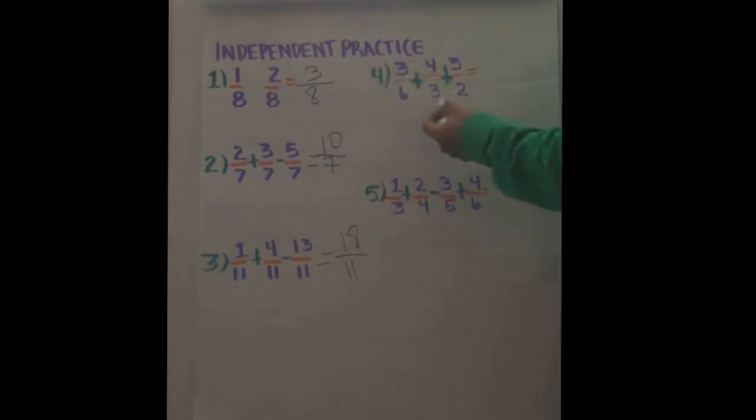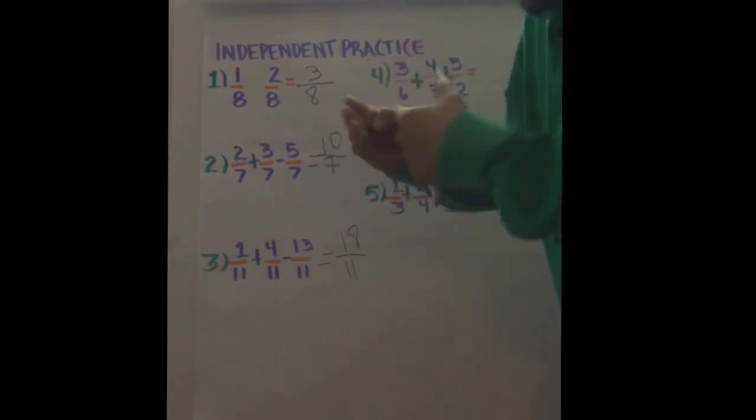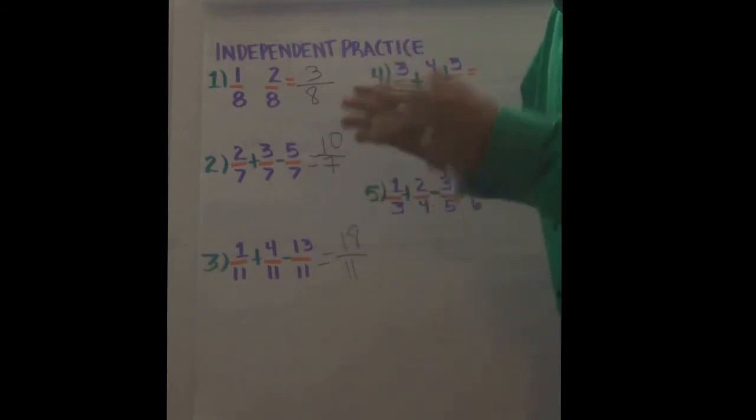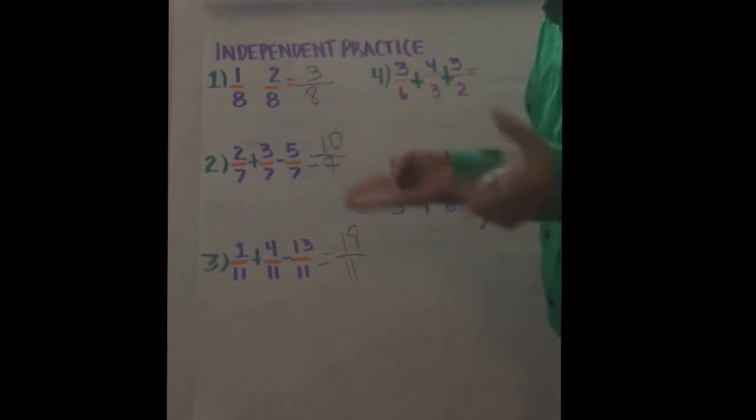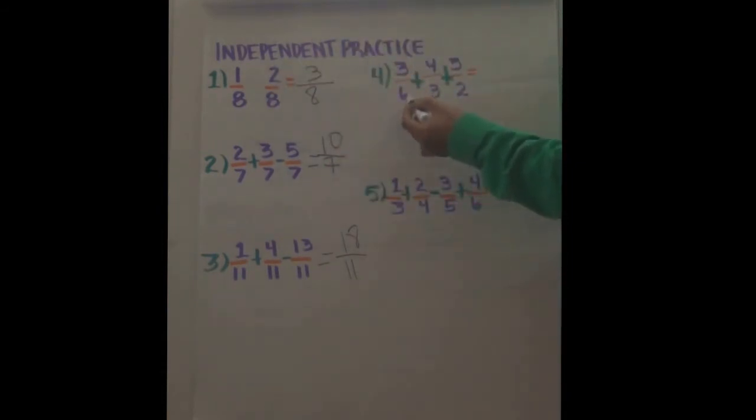Same denominator? No. Can I make them have the same denominator? Yes. And this time, I am not going to start from scratch. I'm not going to start explaining. I already did that. So if you need an explanation again, you just rewind it and we're good. So 6, 3, and 2. What do they have in common on the times tables? That they all, when multiplied by a number, you can always get 6. Look, 2 times 3 is 6. 3 times 2, 6. 6 times 1 is 6. So they all have 6 in common.